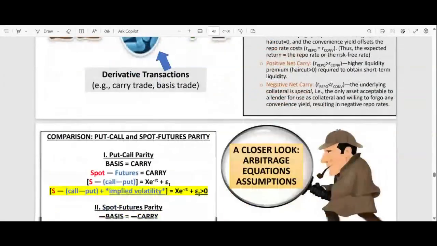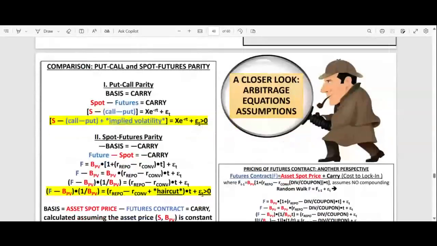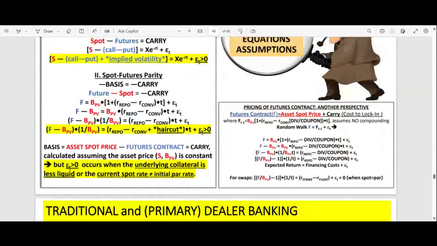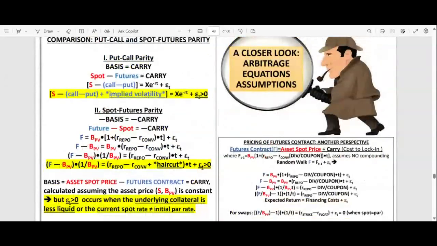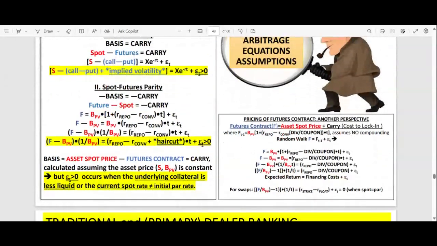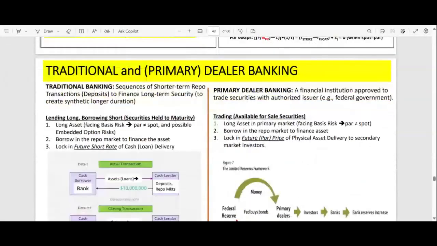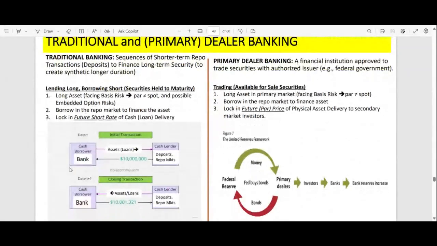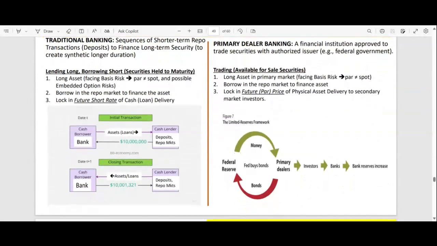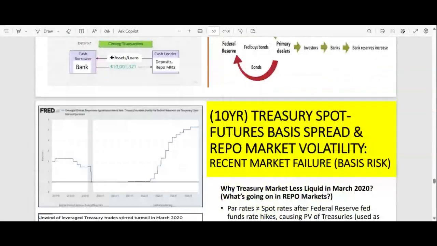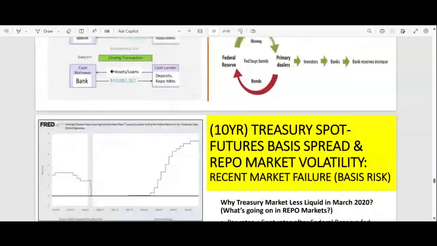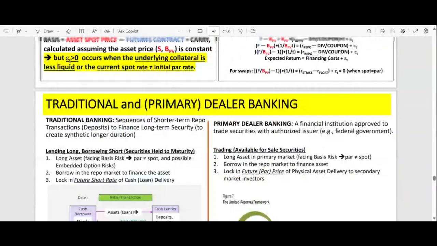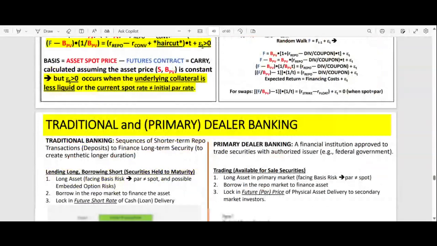We're still using the same arbitrage equations that we used before. And again, we're reverse engineering. When the arbitrage equations don't hold, we are reverse engineering and trying to figure out what's wrong, what assumptions failed. I explained when we're actually getting the loan to fund our balance sheet versus when we're just the intermediary, buying in one market and selling in another market. And I'm showing you an example, where I probably could have reversed these slides, of where spot futures parity fails. All right. So that was that.